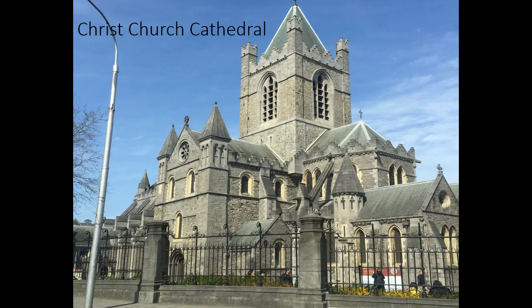So, like many European cities, there's a lot of churches in Dublin. And one of the ones that I liked going to was the Christ Church Cathedral. Now, it is one of those like scenic, just Gothic style churches. It was built in 1030. It's just one of those amazing sites that I think you need to check out. Unfortunately, I didn't get a photo of St. Patrick's Cathedral, but again, another church that you should check out and have a look at while you're there.